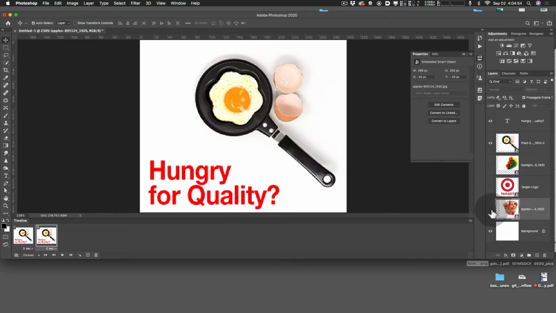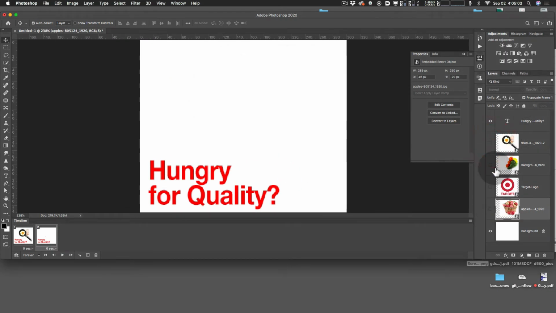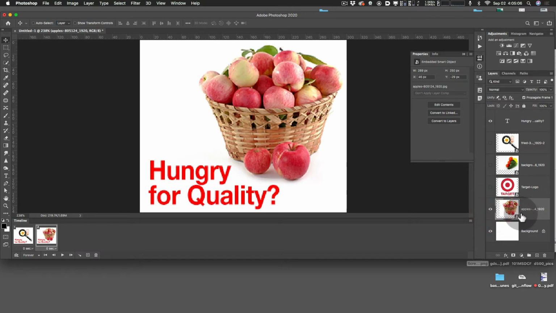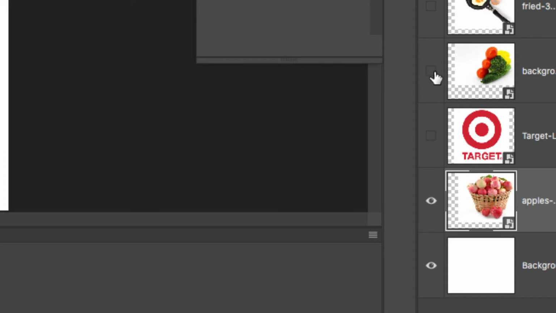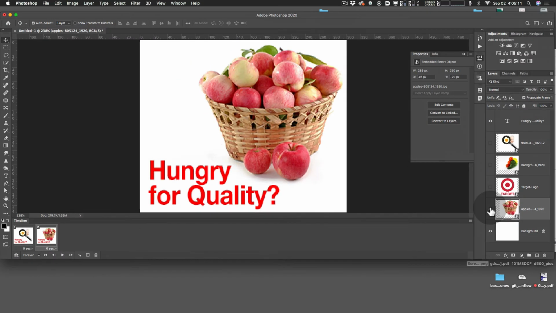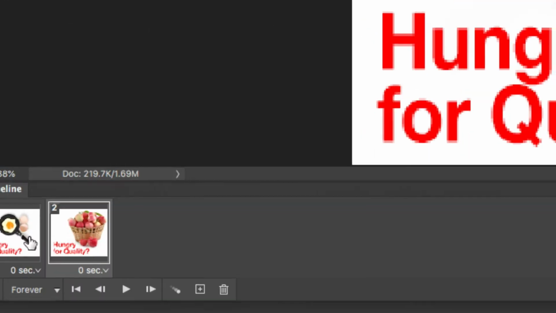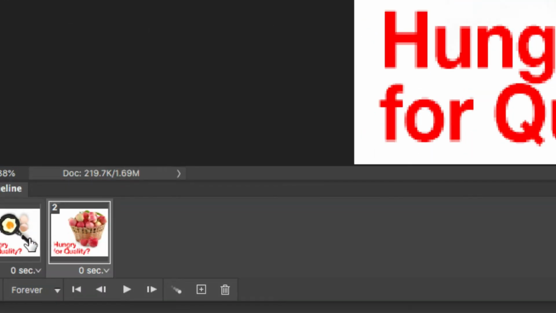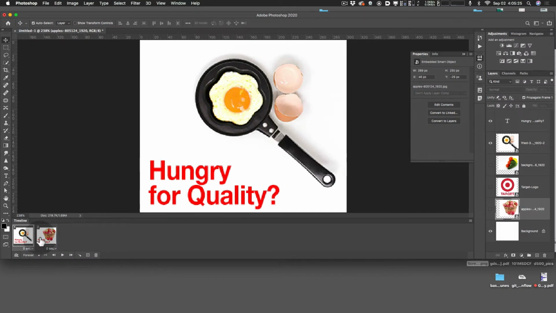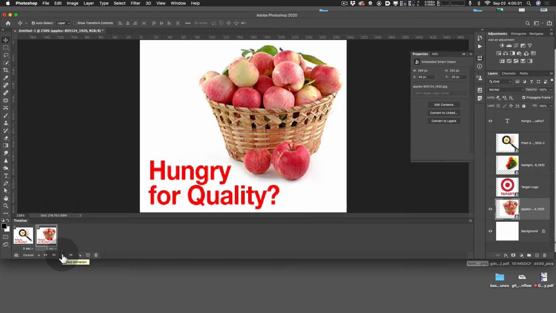So I'm gonna go ahead and make my second frame. Let's make it this fruit basket thing. So all I'm gonna do over here is click on the eggs to turn them off and turn on the apples, right there. So I clicked on that to turn that off, and I clicked on that to turn that layer on. So now it is an animation. It's not done, but here's the first frame, here's the second frame. Remember, you can click on these two guys to cycle between frames. You can play here with this play button. Ow, that hurts. That's going to cause some sort of seizure. That doesn't look very good, but we're still not done yet.